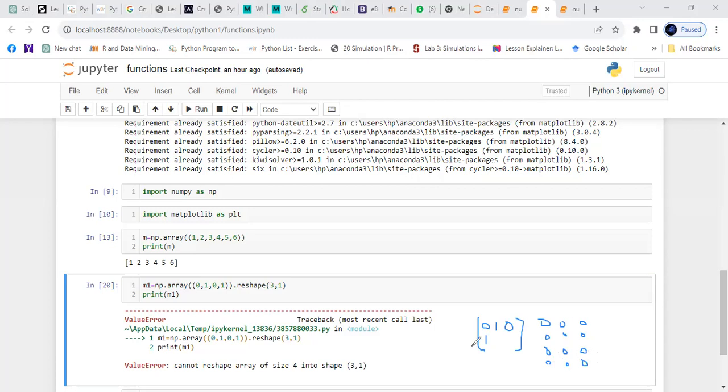That is why we are not able to get the shape of 3, 1, because you cannot have 3 values, then in the next row just 1 value. That is not possible. It is not going to be an array.